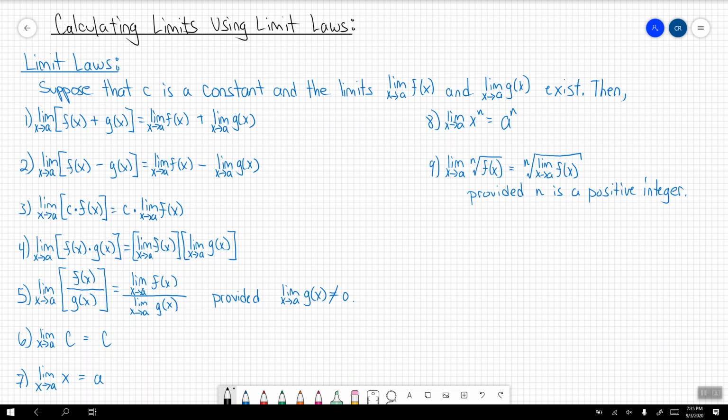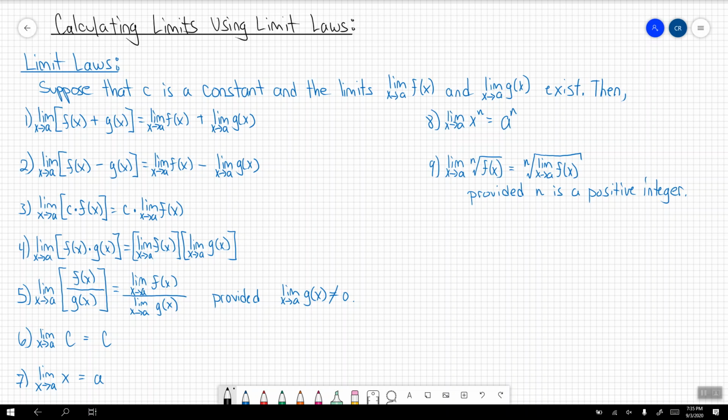Number three then says, well, if you can take a constant, and again, we defined that c was a constant on the top of your screen. So if a constant is multiplying a function, and we want to evaluate what is the limit of that product, then what's nice about this is that the constant can factor out, and now you have the constant multiplied by the limit of the function, whatever that evaluates to be. So that's looking really good so far.